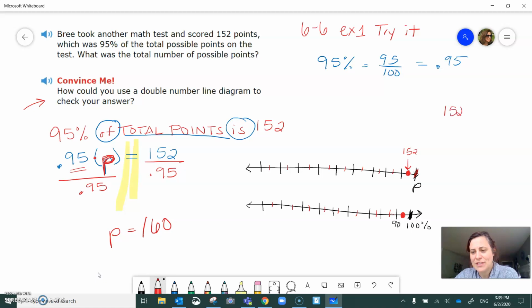If you do 152 divided by 19, you end up getting 8, I think. Let me check. Pretty sure. Yeah. Okay. 152 divided by 19 is 8. So that means every one of these little guys is worth another 8. Let's see. Gotta start at 0. Sure. So if each one of these spaces is worth 8, then to get to the very end here, we would need to add 8 to 152, which would give us 160. So that is a little more complicated. I like the way I did it better. Over here.